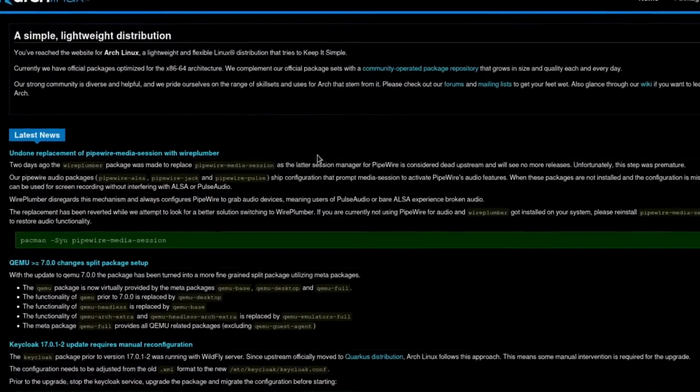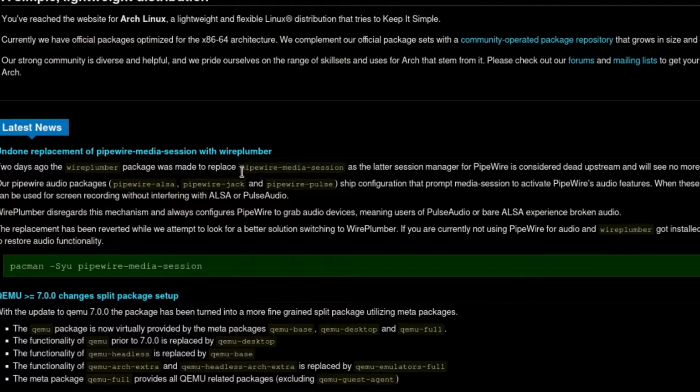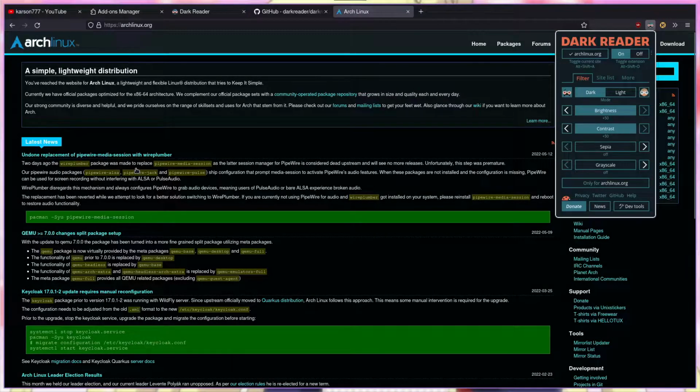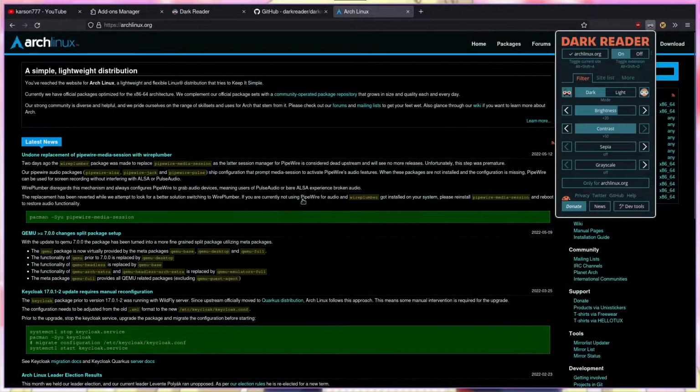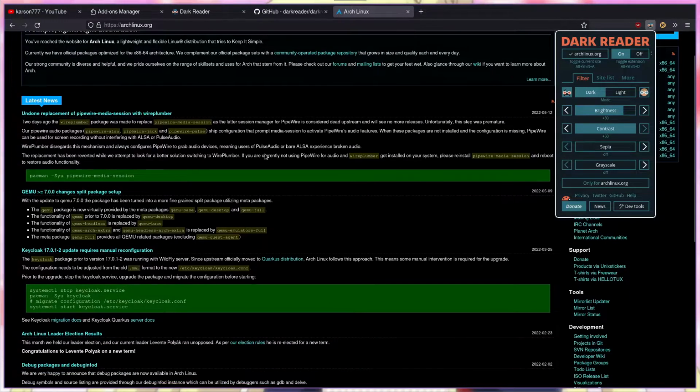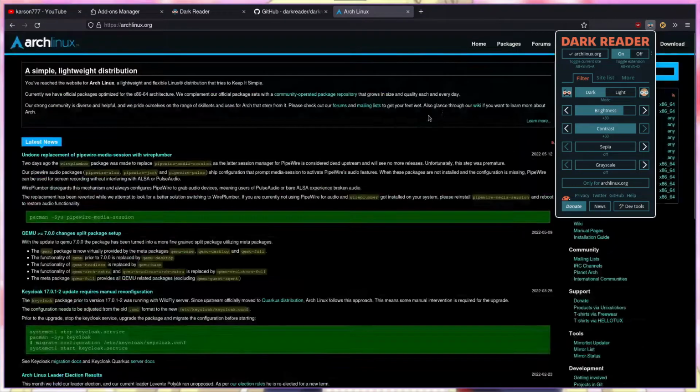Now, if you do find some stuff is darker, like this block right here, that's kind of hard to see, you can turn brightness up, right? I probably wouldn't want it that high. You could probably have it up, and then it will show more contrast. Not contrast, because this is the other one, but it'll show the colors more vibrantly, right? So that's a pretty cool thing.